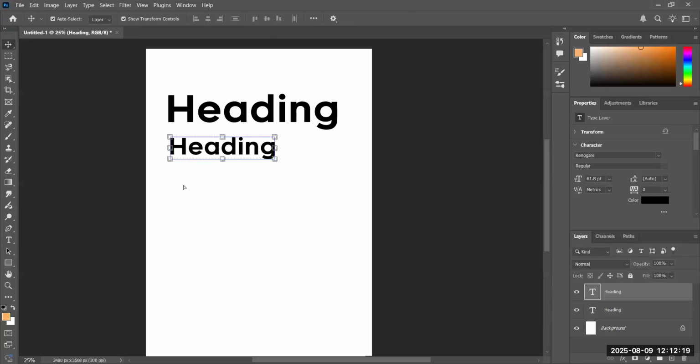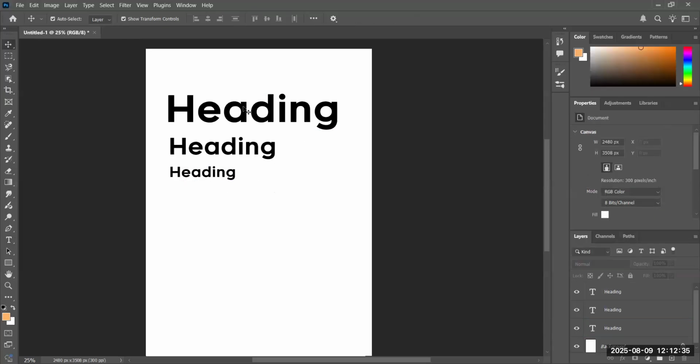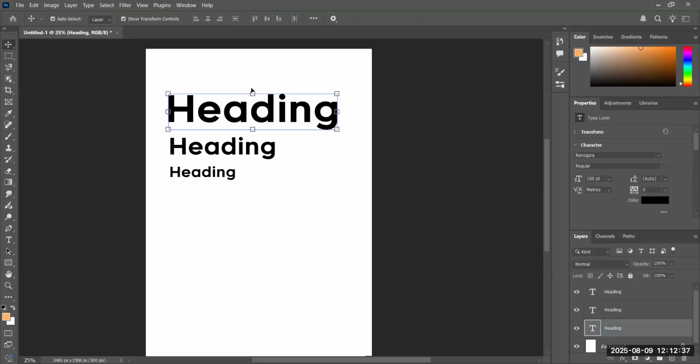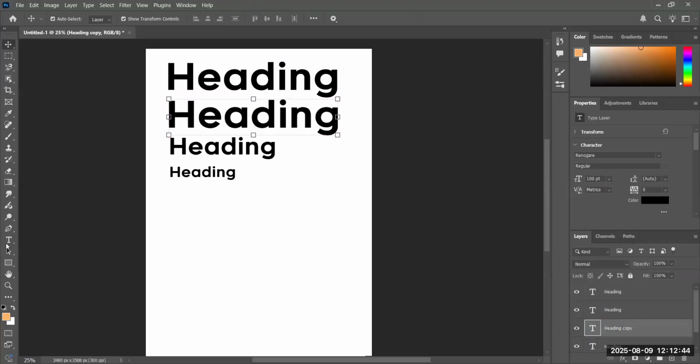Make a copy, and this also I am dividing by 1.618, like that. Like that you can create a good set of hierarchy.